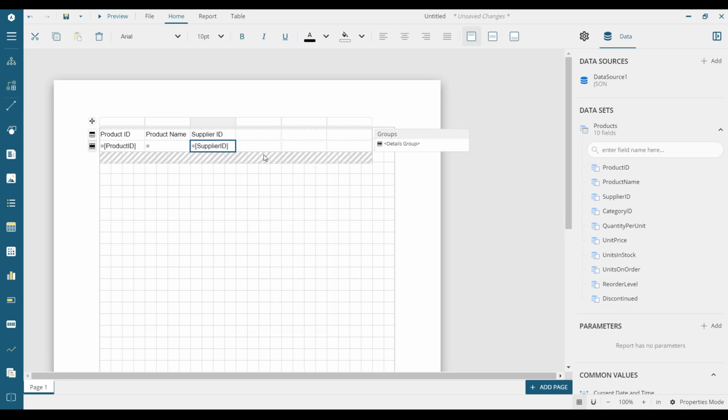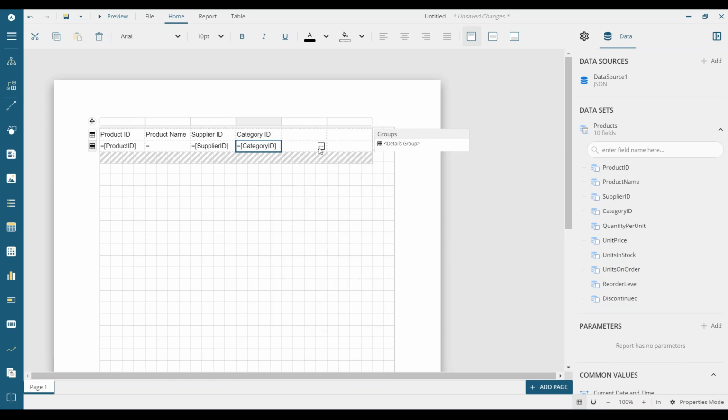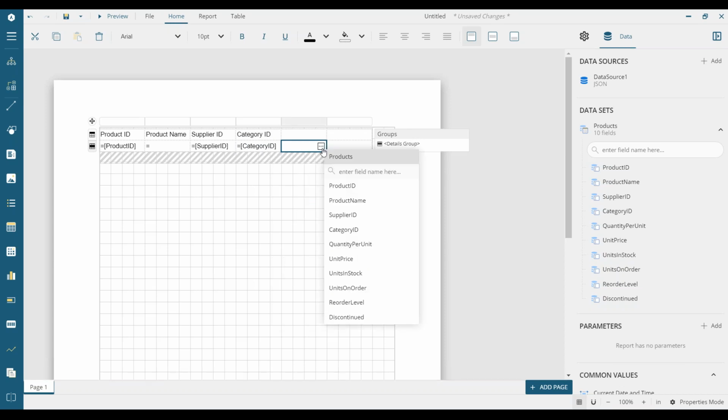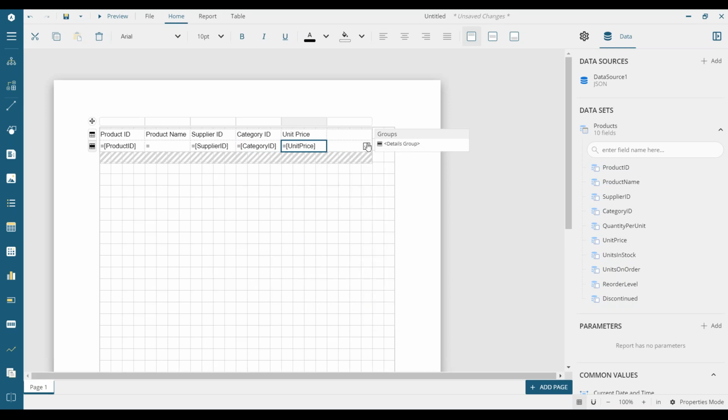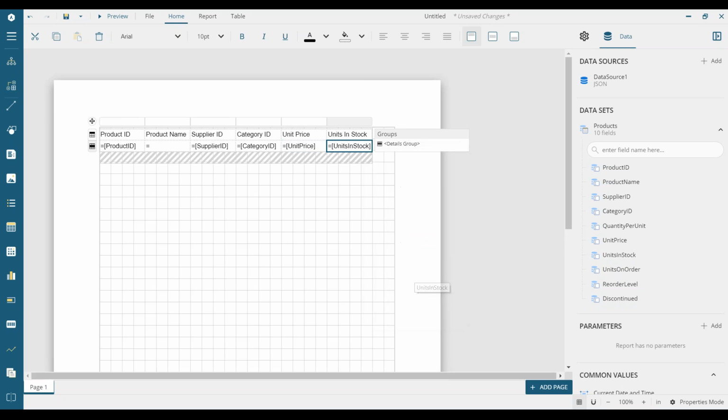As I'm adding these fields to the detail row, the table header is being updated with the field that I'm putting in the detail row. So this is a nice feature to have, because it allows us to create quick and easy reports in Active Reports and in Active Reports JS.